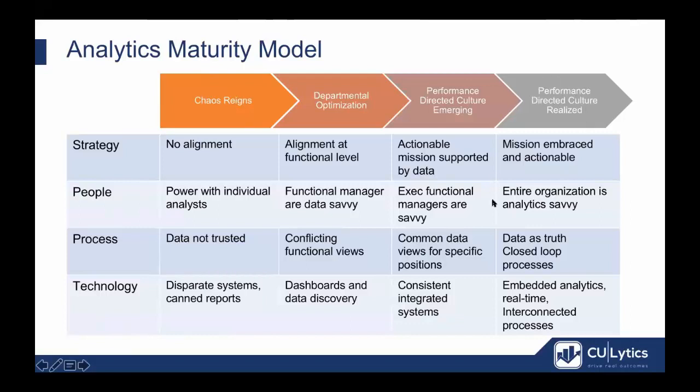And in the more mature state, the overall mission and strategy of the organization is not only supported by data, but it is embraced and acted upon by the organization. There are a lot of closed loop actions that can be taken based on the decisions that are being driven by the data. The whole organization is becoming analytics savvy. They are asking that the decisions be made based on the data, and they are looking for the data to have those conversations around the decisions that are being made.